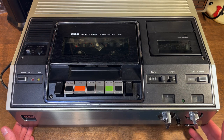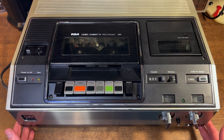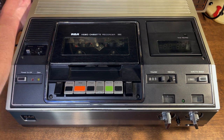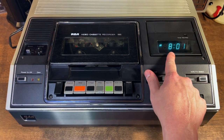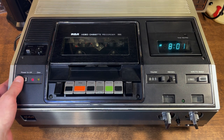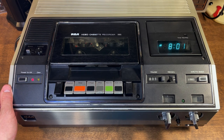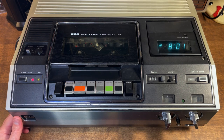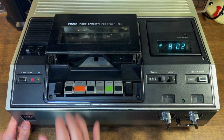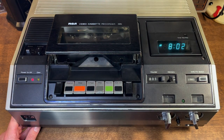All right, so let's start by plugging the machine in and see if it even powers on. As old as this thing is, there's a really good chance something's not going to work, but we've got to figure that out. We're going to start by seeing if it even powers up. Oh, check that out — the clock came on, that's a really good sign. We're going to hit the power button now. It fired right up! Now it sounds like something is automatically spinning — it's the video head, it's just spinning automatically. It should not be doing that, so that's an issue already.